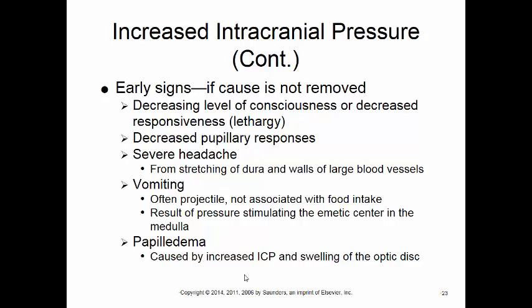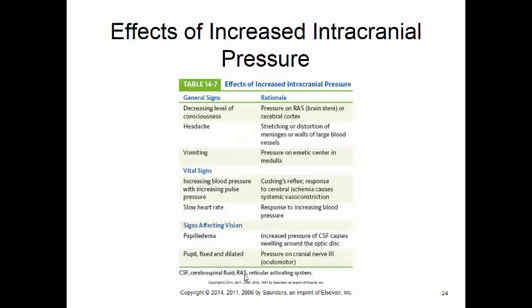So you can see the disc is blown out. That's what they might call it. It's a swelling of the optic disc where it's blown. So these are some of the key signs. These are signs that you need to go immediately to the hospital after getting knocked in the head, or some kind of trauma. So consciousness, headache, vomiting.